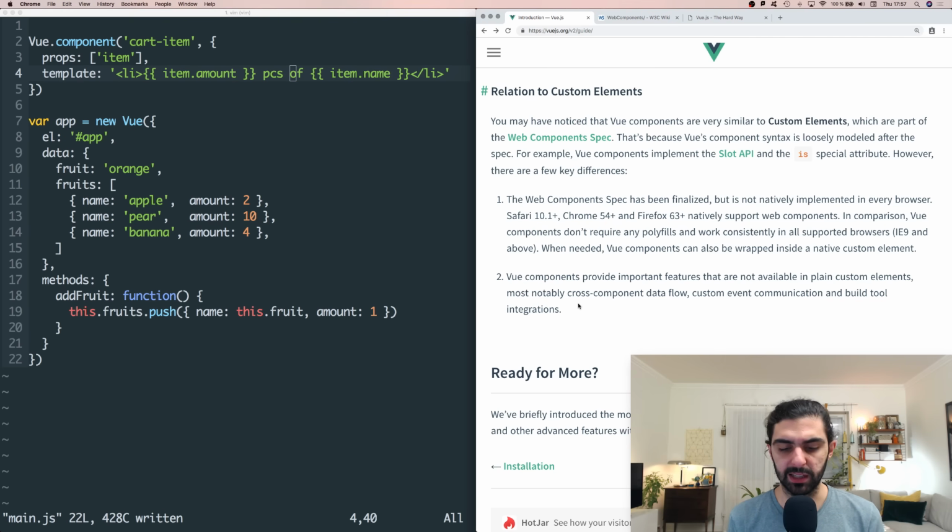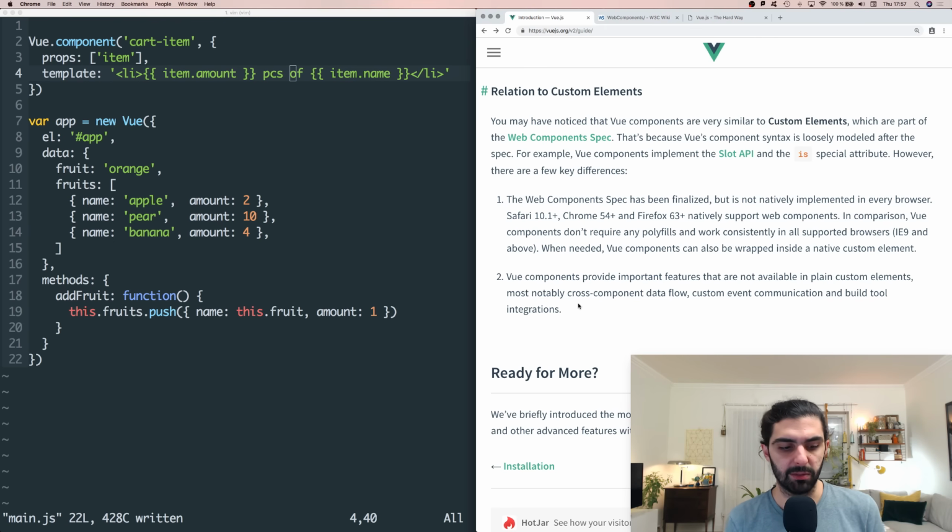So essentially they're saying there's an accepted spec that probably will work and possibly be heavily used in the future, and that will be native to HTML and JavaScript, but currently it's not implemented in every browser, which means that you need polyfills.